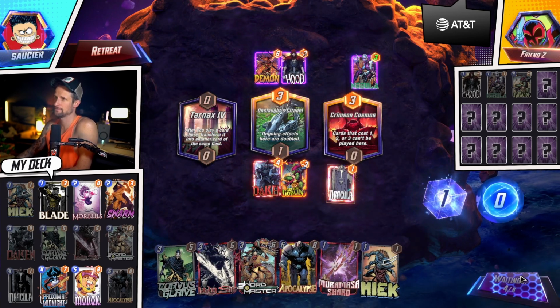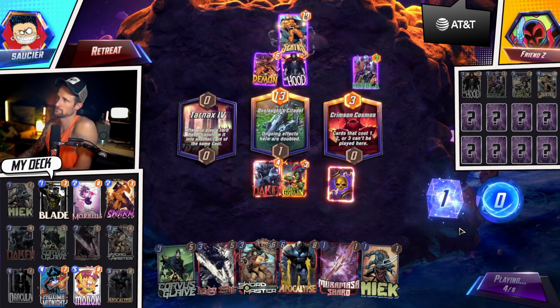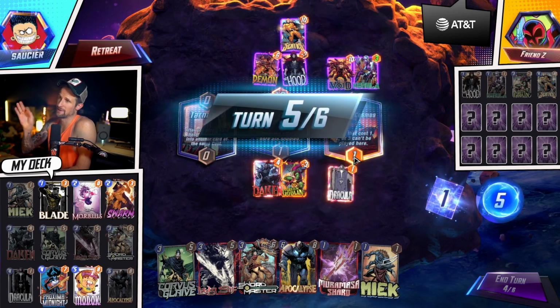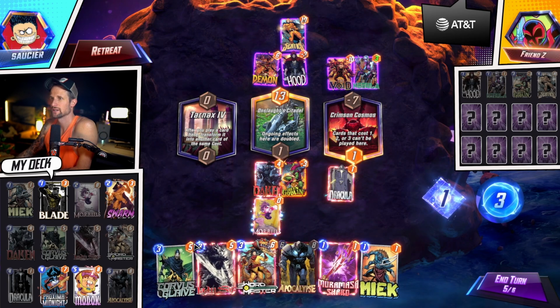Throw this down. Yep, so they're gonna end up obviously throwing that 10 over here. They're drawing into it, man. They're getting what they need right now. Nice. This is definitely what we wanted.